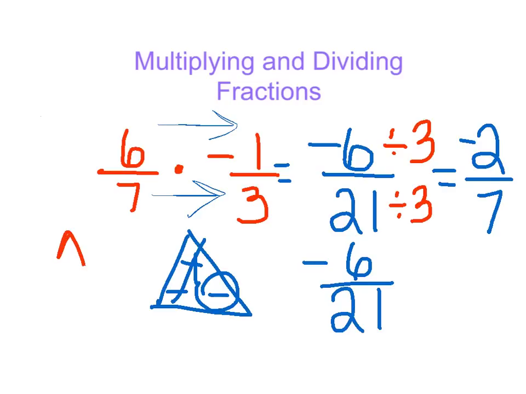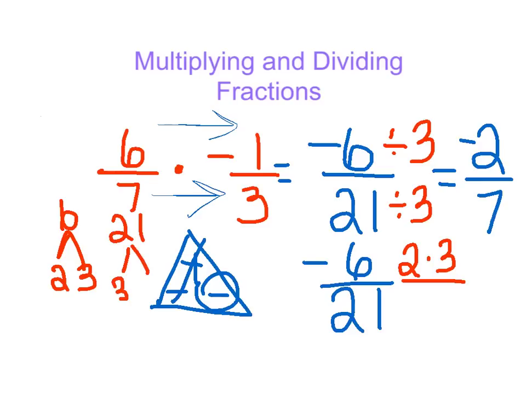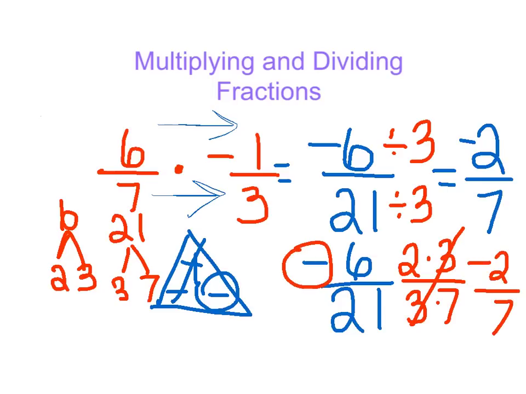The other way I taught you to do this was to use your factor trees. I know that the factor tree of 6 for prime factorization would be 2 times 3. How about 21? Well, that would be 3 times 7. So I'll write that below. Then we look for things to cancel out. I can see that my 3's would cancel, slash those guys out, and I'm left with 2/7. And then, of course, we add this negative sign, so -2/7.